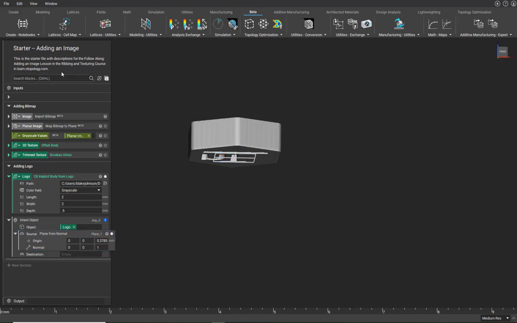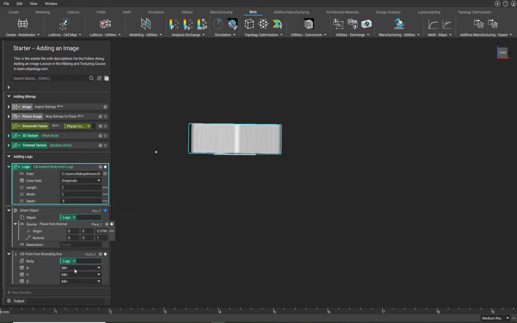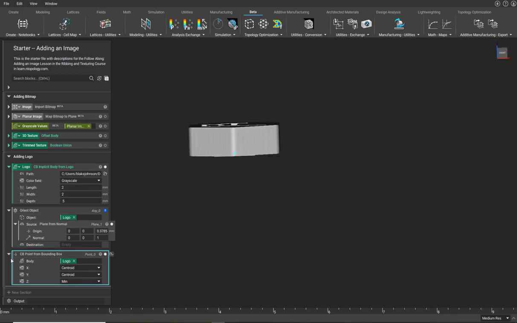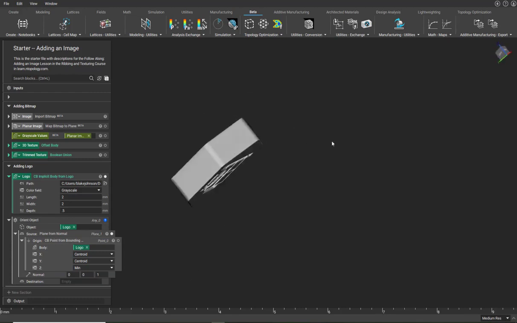So another custom block I have that you can download with this video is the point from bounding box, which is really helpful. So given this logo, I can say I want this at the min point in the X and the min point in the Z, but the centroid in the X and the Y. So if I use this, it'll now place this right at the location I want to have for my source.